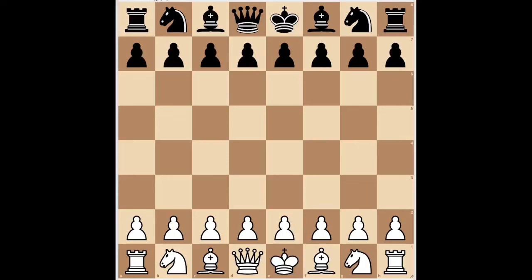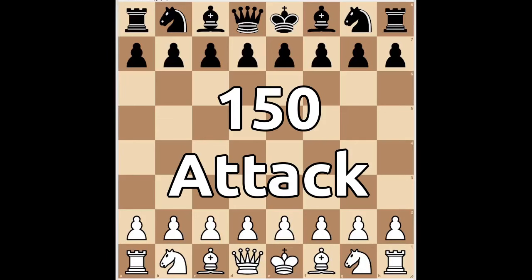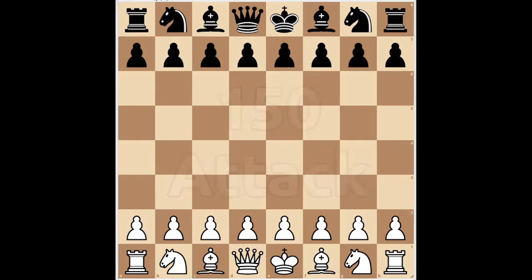In this video we are going to see how easy it is to play the 150 attack. We will study an exceptional game in which White will use the 150 attack and will be able to carry out his attack by making simple and natural moves.